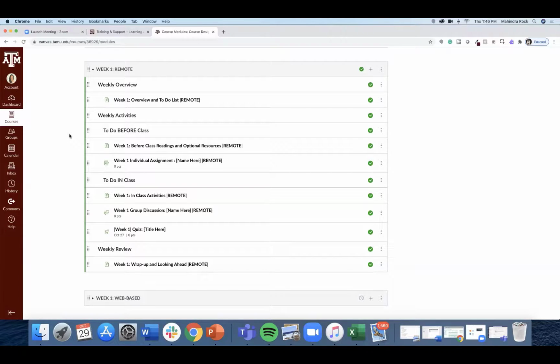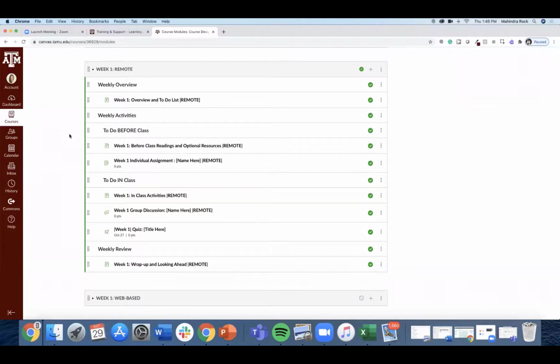So 3 things that we really would like for you to consider as you're thinking about modifying the templates that you'll receive for the spring, and that is communication, making sure you are communicating with your students, you are providing some empathy, you're thinking about the time in which we are living in right now, and the fact that they might be living with lots of roommates and they're trying to find time to do their schoolwork, and also thinking about simplicity, right? Making everything clear, concise, simple, and easy to navigate.